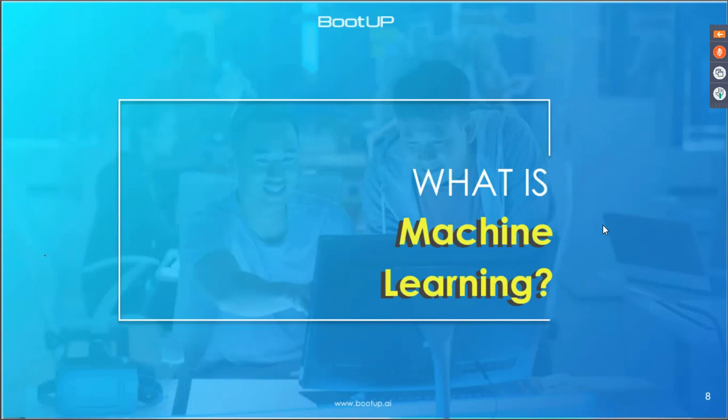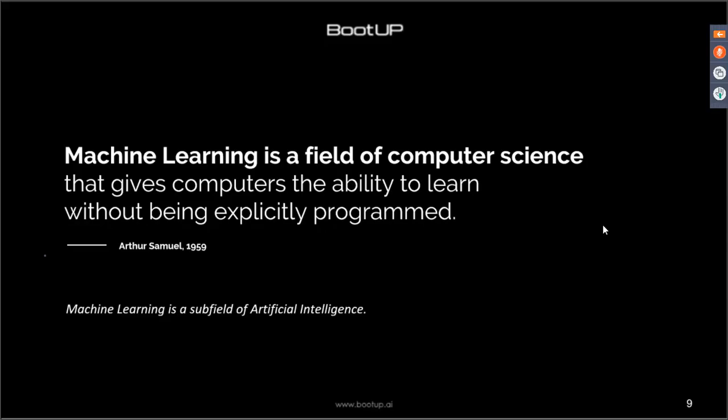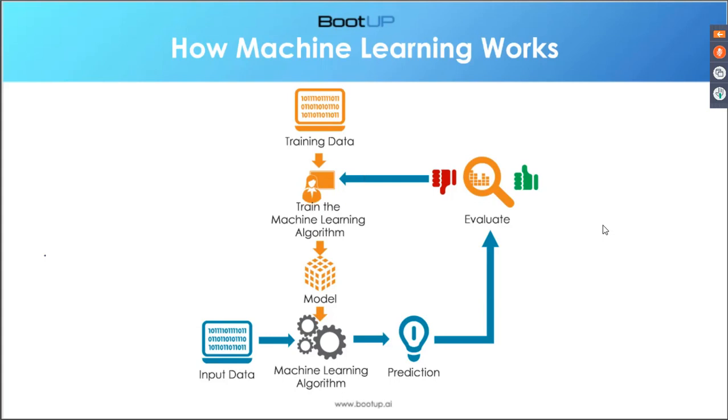What is machine learning? A subset of AI where the algorithms develop intelligence using data. It's a field of computer science where we make the algorithm learn from data without explicit programming. Explicit programming is like using if-else rules. So what do you do in machine learning actually? Well, we bring data from the business, feed the data to a machine learning algorithm, and train the algorithm. We get a trained model here. And now we can use this trained model for doing real-time prediction.